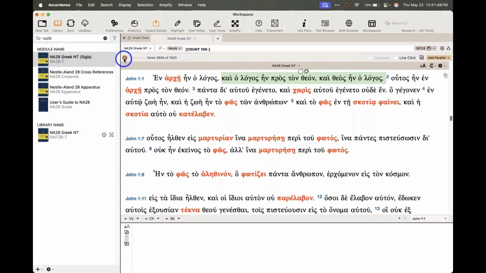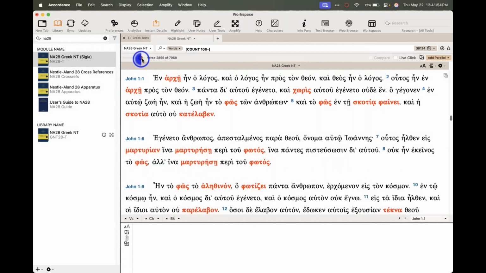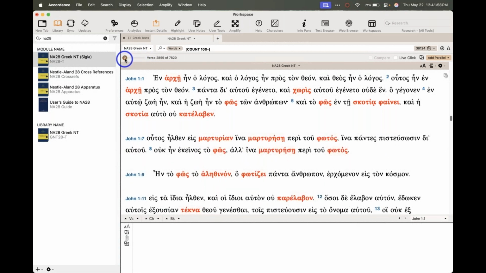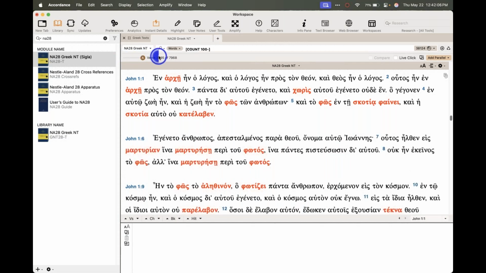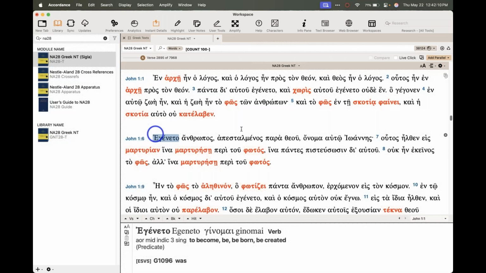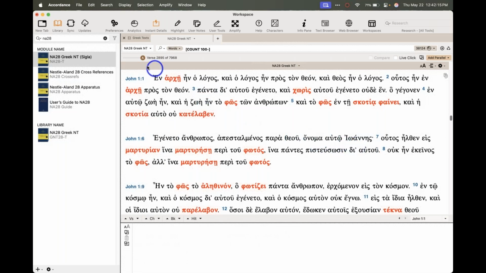So how to show them, just slide your context slider. That's this circled number here. Slide it over. I'm just going to slide it all the way to A because with the context slider set at 0, it's only showing you verses that have hits. But in this case, if I'm reading through the text, I want to see A, all text. And now, sure enough, there's John 1:6 and there's John, what was the other missing one? Let's just go back.